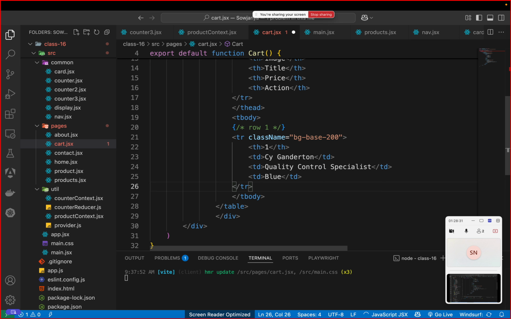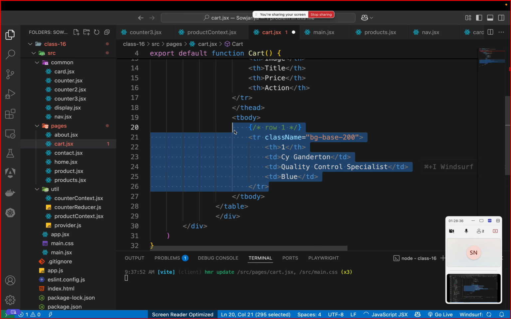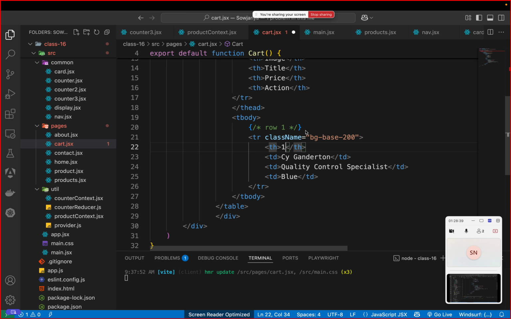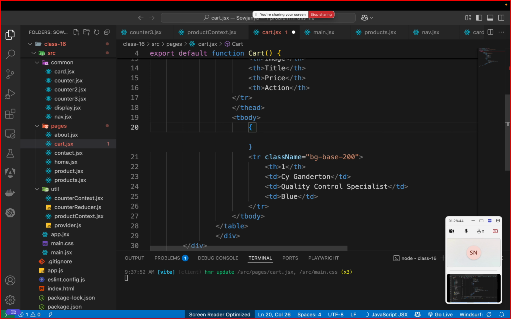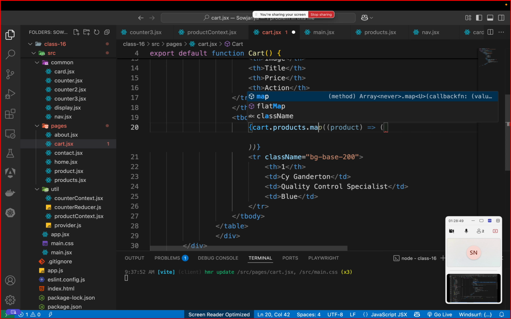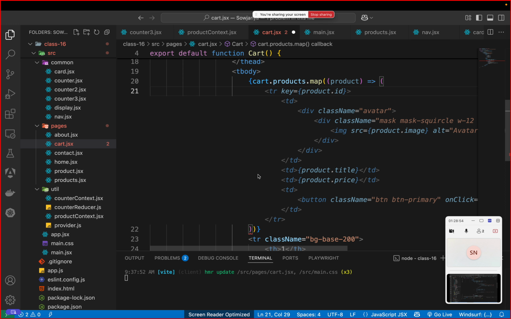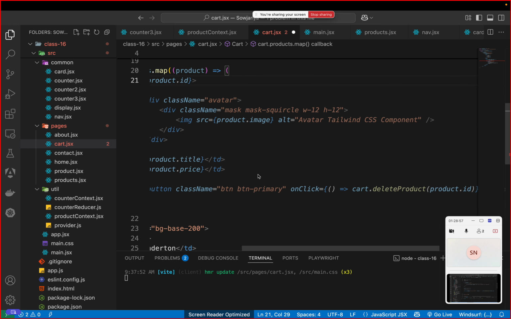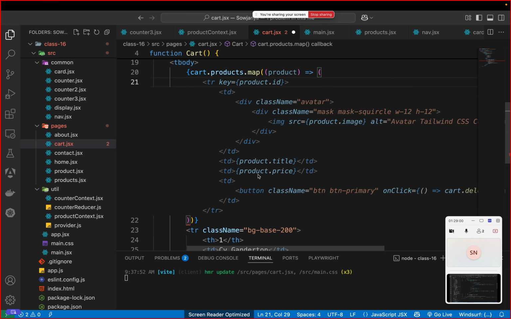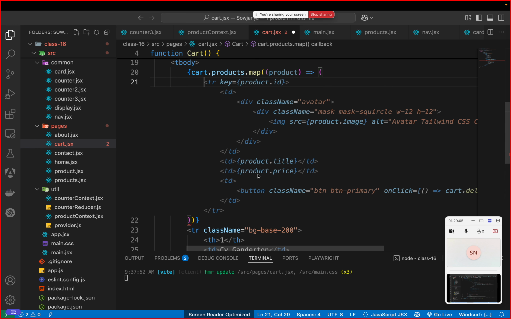That also integrated with our cart section. So this time in cart.products.map, okay.